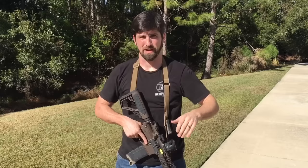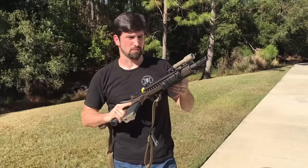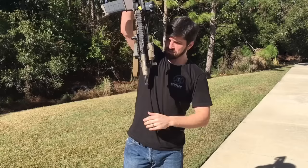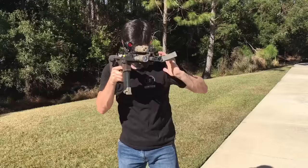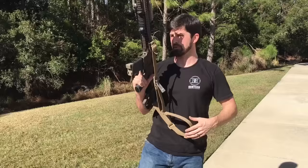There are different schools of thought with slings. A lot of people say never put your gun down — ever. But I ran into a lot of difficulties when working medical on somebody or doing individual tasks where I'm definitely not using my gun. Sometimes when you sling it around your back or work on your knees, your muzzle is digging into the ground over and over, filling up with muck. So a lot of times I just swim completely out of my sling, put it down beside me while I work, then pick it up and go. It works for me, not the other way around.